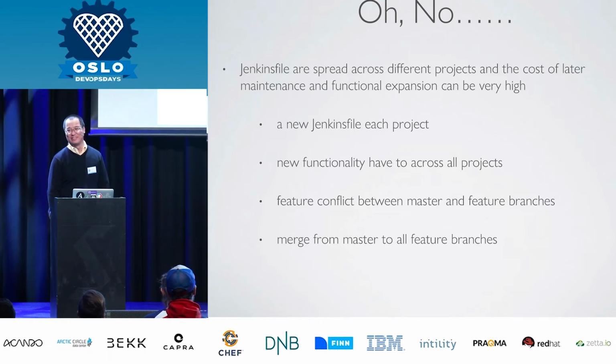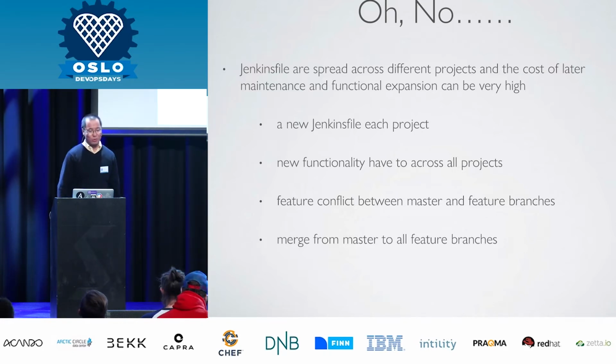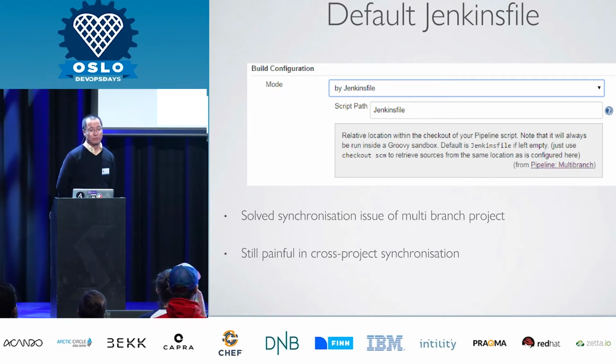But unfortunately, I realized very soon, after probably two days or maybe one, my daily job got destroyed, because when the Jenkinsfiles are spread across different projects, the later maintenance becomes very, very huge. And the cost can come in different ways. A Jenkinsfile for each project means if we have multiple projects, we have to copy-paste. This is the better scenario. We have to copy-paste this one. It doesn't fit the idea of code.